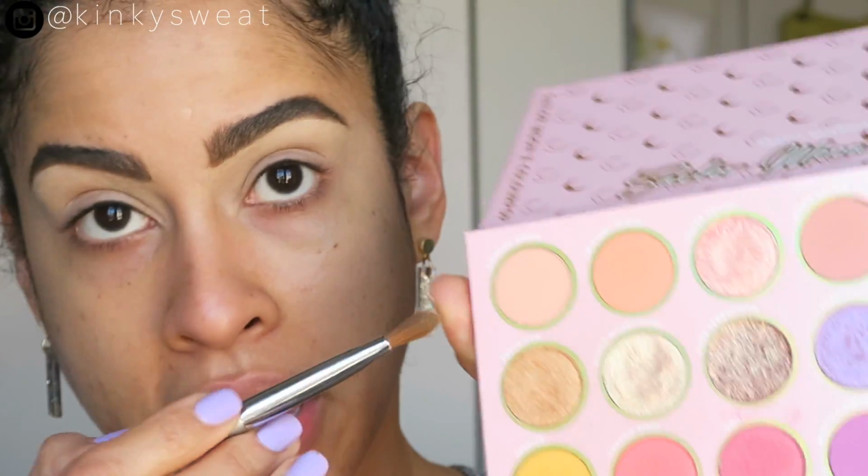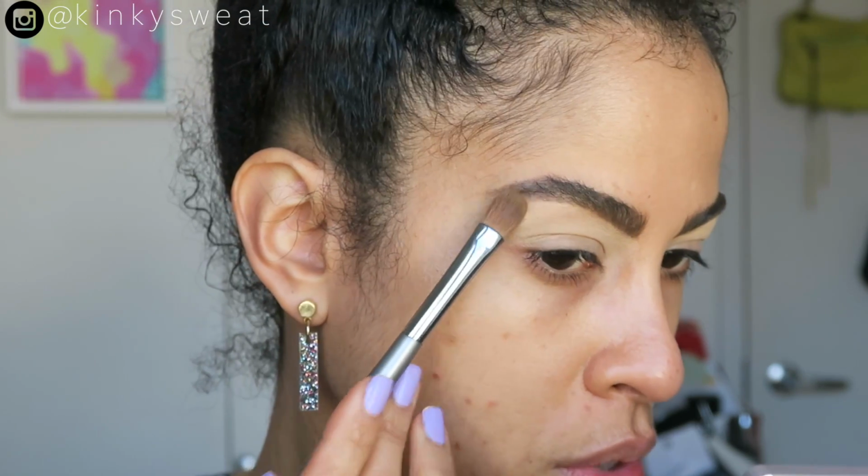I already have the MAC paint pot on. So you see, I'm giving the sunscreen time to dry down completely, and that's why I'm going in with the eyes first. Let's take Shining Moon with my Esum W23 and just use that.